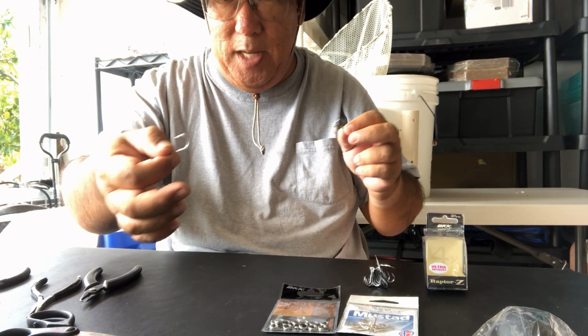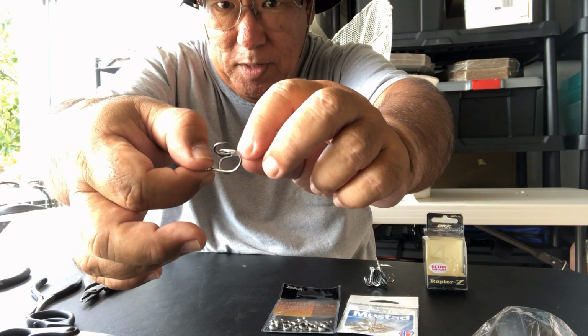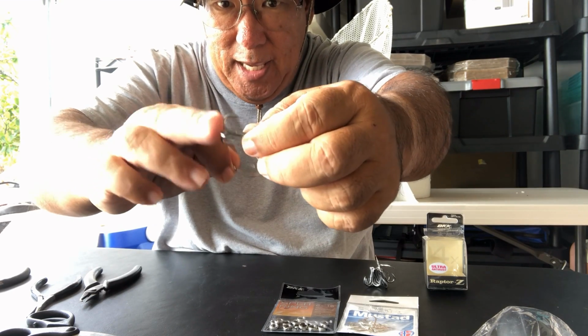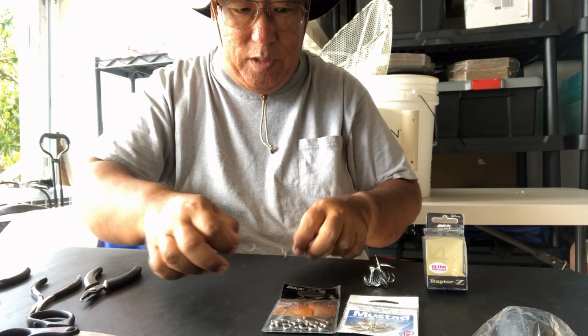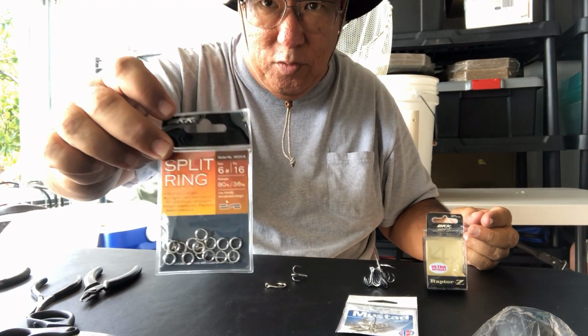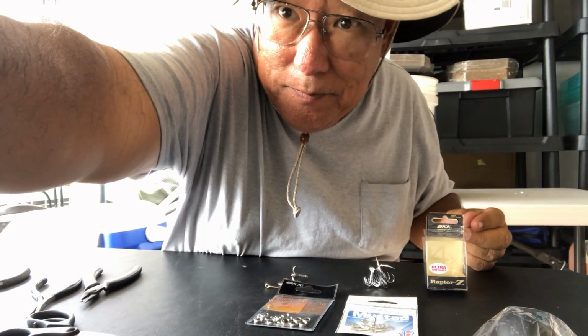They actually recommend a number 1. This is a number 2. I find that the number 2 works better with the number 4 treble. The BKKs, try to be one of these. Not very easy to do, okay? So we're going to use this. We're going to use the BKK split rings to go with it. 80-pound pull test. It's pretty good in my book.